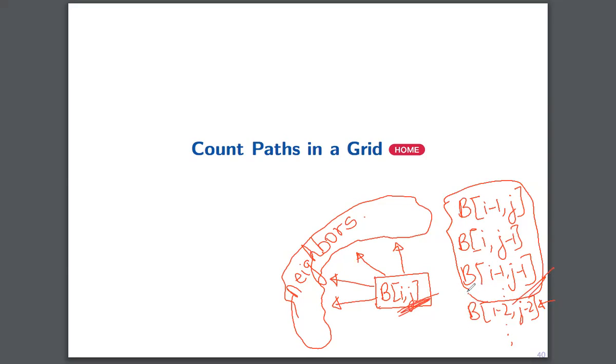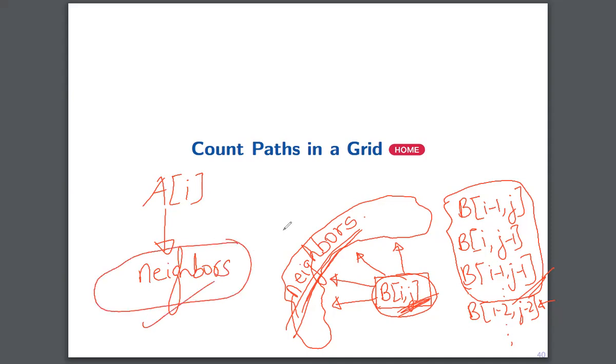Now, your goal is to rigorously analyze what is the dependency of this cell on other cells. As I said, in most problems, it will be neighbors. This is not always the case, but for most problems, this idea, this direction, this heuristic works. It simplifies problem solving. So similarly, if you're dealing with F of I, you check the dependency of this with neighbors.